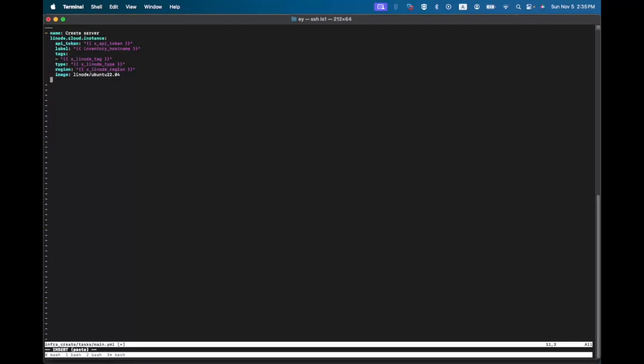Now we have to connect somehow to this VM to perform configuration actions. I'll be using authorization keys, SSH keys. Again, it will be a variable.